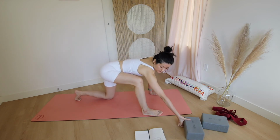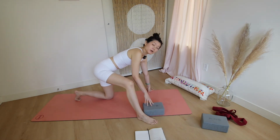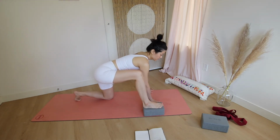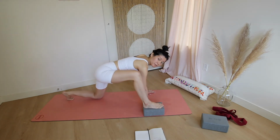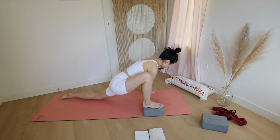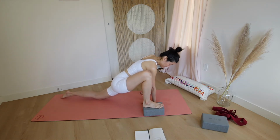We're gonna place the block right where our foot was. And place the right foot on top of the block, all right? You might need to readjust. So tuck the back toes and bring the left knee away from you, towards the back of the mat. Okay, and begin to sink the left hip towards the floor. And breathe here in this dragon pose, okay?